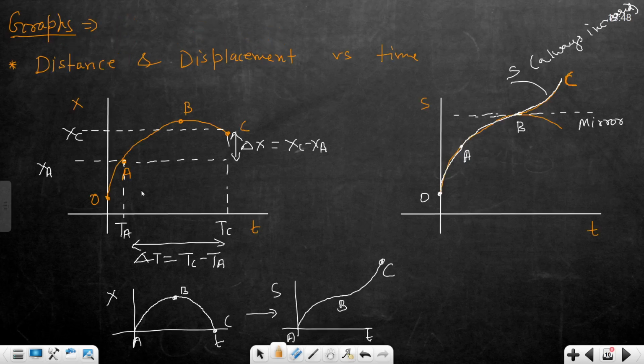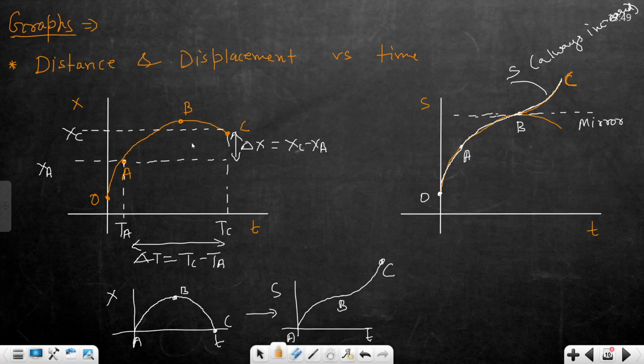अब I told you that when you have to calculate average velocity, v average velocity is delta x upon delta t. Clear? And instantaneous velocity is dx by dt. In 90% questions you will only get position versus time, that is xt graph. They will give you xt graph because xt graph will be having the sufficient information. xt को देख के you can draw st, but st को देख के drawing xt is little bit difficult, लेकिन किया जा सकता है ना, बता नहीं सकते हैं, may be possible.